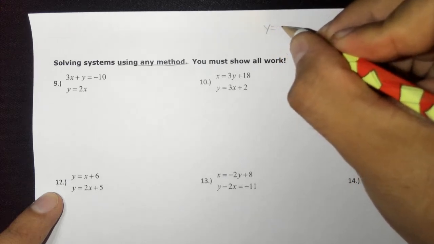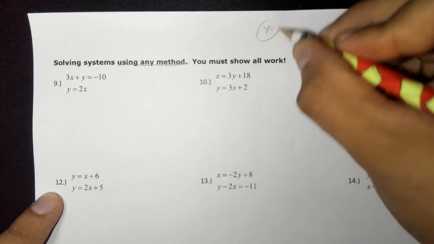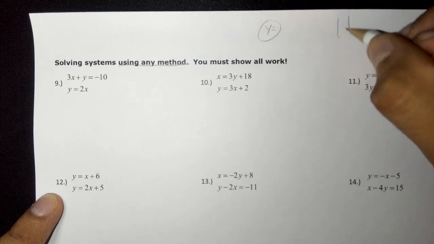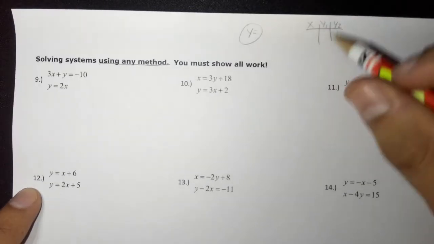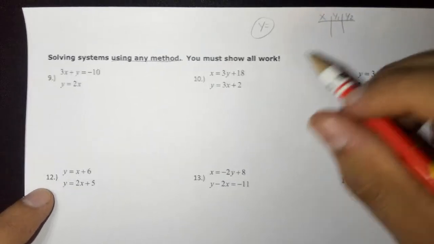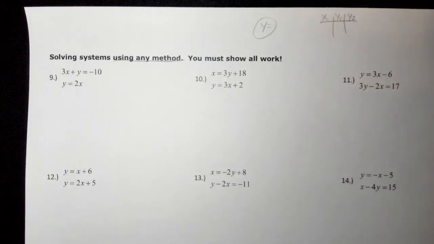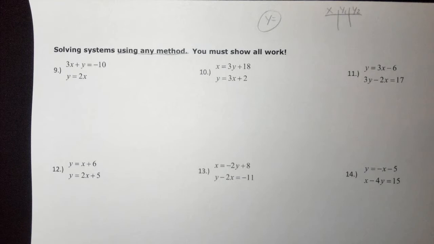You know y equals on your calculator, and if you type them into y equals, then you would look at your table, x, y1, y2, and you would just look at where they match. Or you can do substitution, which is what we've kind of been practicing. I'm going to show you guys two different problems, and then I'll let you decide how you want to work the rest of these on your own.